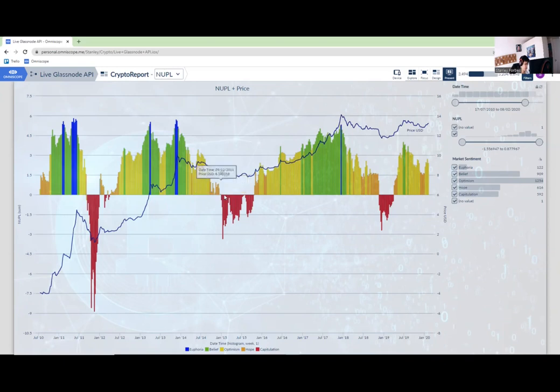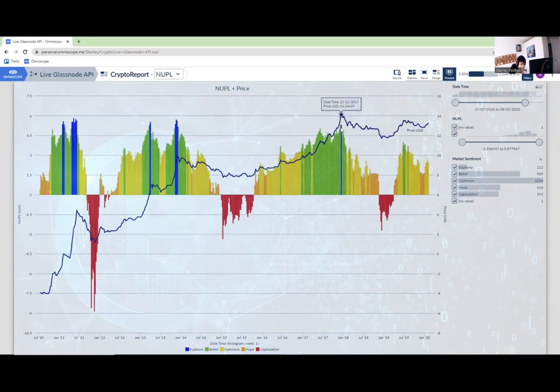When we're in capitulation, investors are not acting rationally, and they might just be selling out of pure fear. And usually these are good opportunities to get into the market. As you can see, capitulation signified the bottom back in 2011. It also did in the bear market of 2018, and buying at any time during this capitulation period would have been very beneficial. Same here back in 2019, we had this capitulation period.